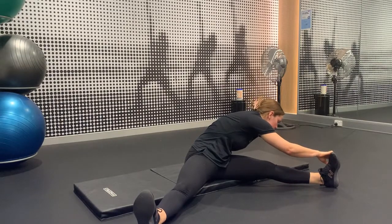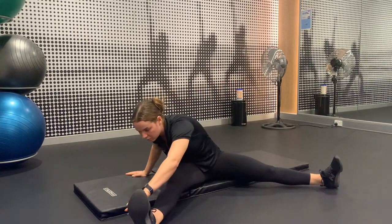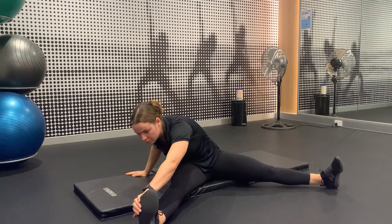And the last exercise we have here is a straddle position hamstring stretch. What we're gonna do here is just lean across to each side. As you can see, I'm grabbing the outside of the opposite foot, really leaning across, trying to bring my chest as close as I can towards my knee.